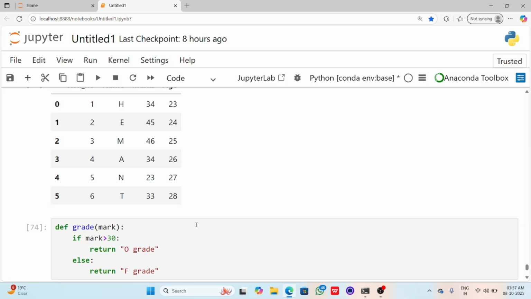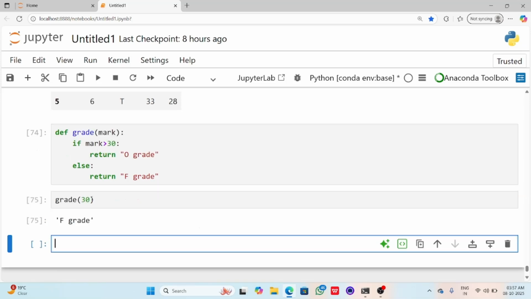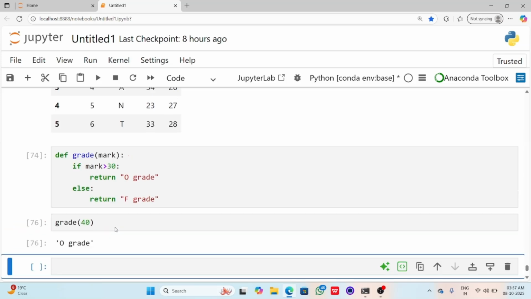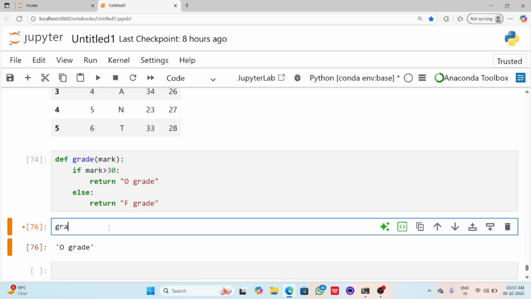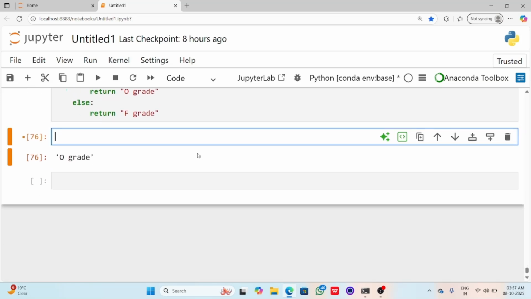So for running the function, you will call the function and put the value inside it, and you will get an F grade as your value is equal to 30. Now if you put 40, you will get an O grade. I want to apply this function on each and every value of marks and assign it into a new column, grade. So I will write df, column name grade, where I want to do the grading of the marks.